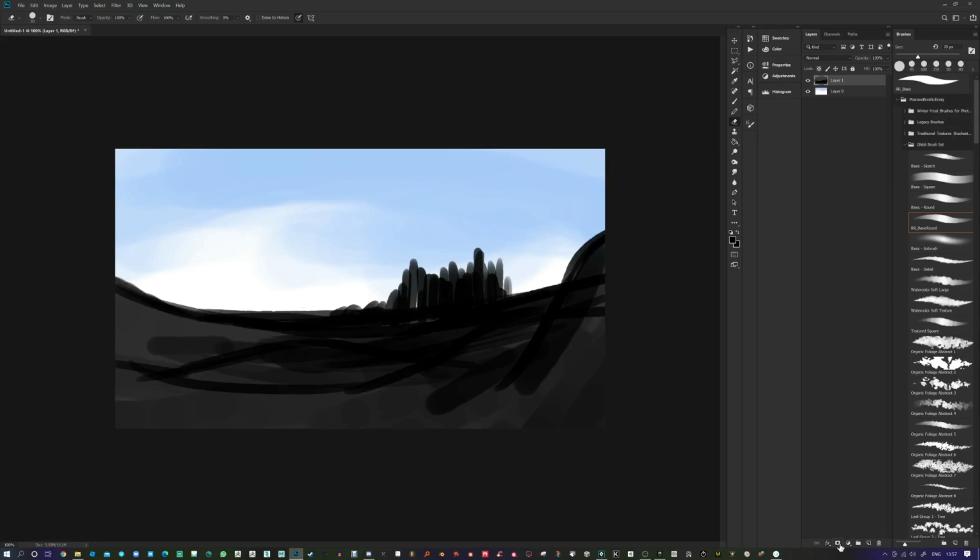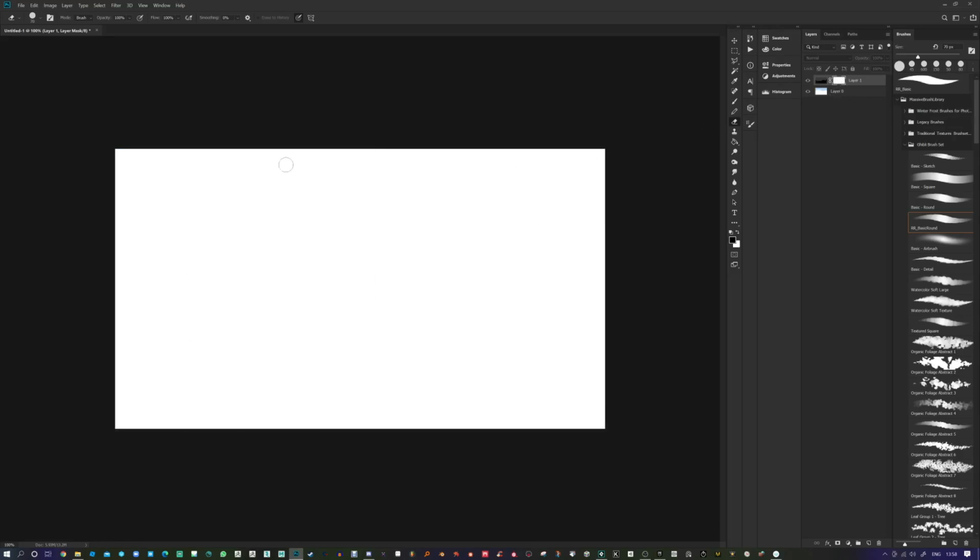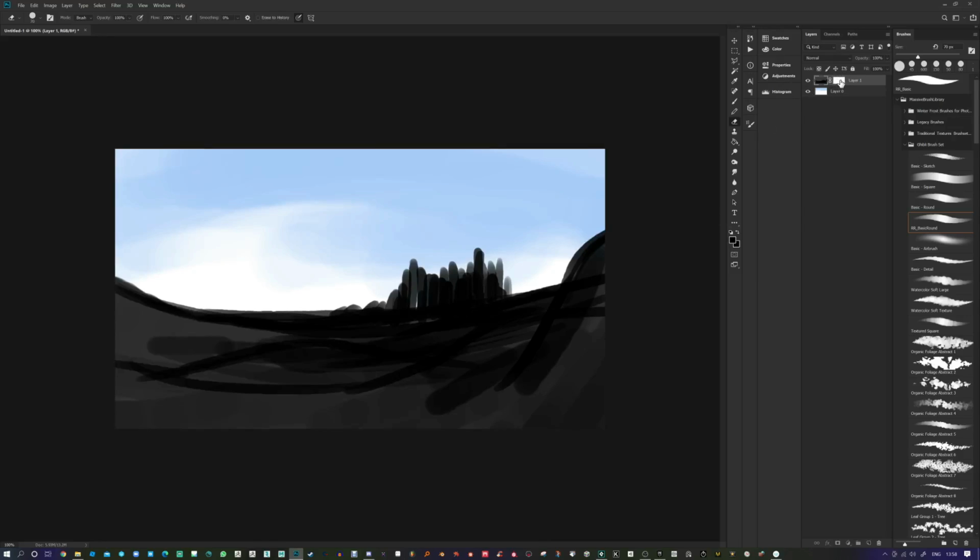So what you can do is you can add a mask, and the mask by default is white, which basically says let everything through, right? But if you paint black on the mask, so that's why this X key on your keyboard is handy, because you can switch between the black and white of the mask. If you paint black in the mask, it basically acts like an eraser. Let's make sure you're drawing with a pen. So I can go ahead and take away some of those areas like that, like I did before, as if I was using the eraser.